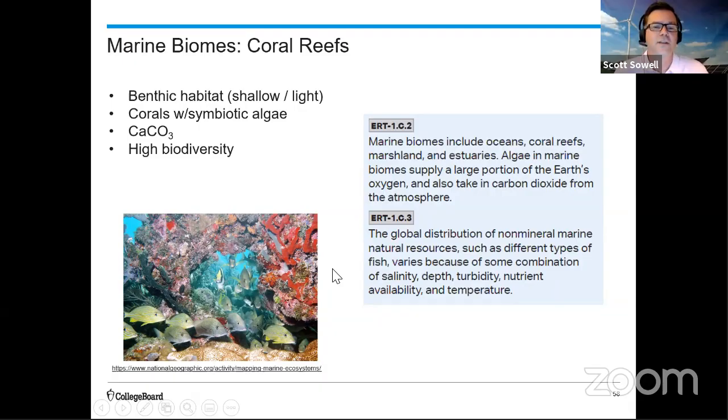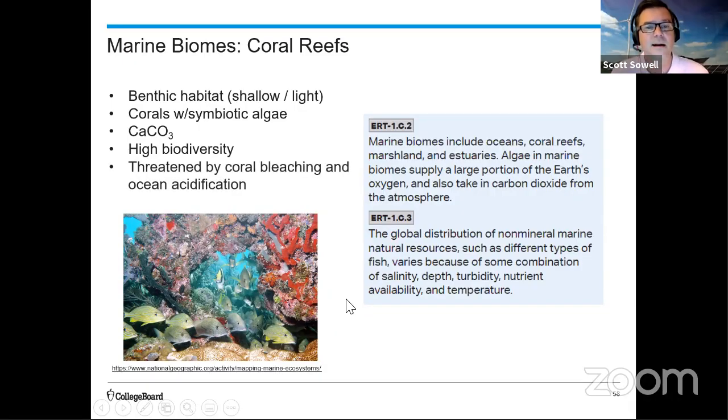But huge biodiversity, incredible species richness. But the biggest threats are coral bleaching and ocean acidification, two things clearly linked to climate change. Coral bleaching comes from when sea surface temperatures become too hot, the corals spit out their symbiotic algae. And if that goes on for too long, they starve to death because the algae was what was giving them a lot of their nutrients. But when they kick those out, they risk dying. And then the other thing is ocean acidification, which really affects the rate at which these organisms can build their shells out of calcium carbonate.